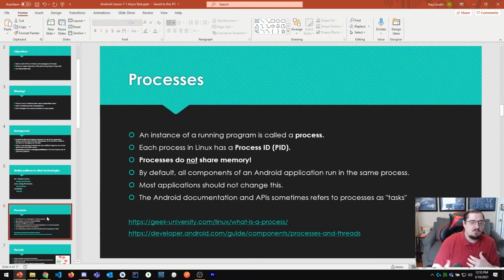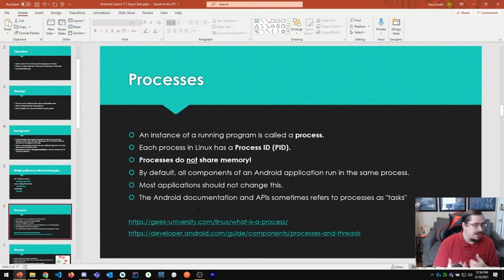And so this is part of where we're touching a little bit on some Linux or operating system concepts. A process is an instance of a running program. That's what we call a process. For instance, if I'm looking at the applications I have running on my start menu right now, I have OBS running, I've got Android Studio running, I've got Discord running, Chrome. All of those are separate processes. They're running programs. Or in this case, I have two File Explorer windows running. Both of those are separate processes.